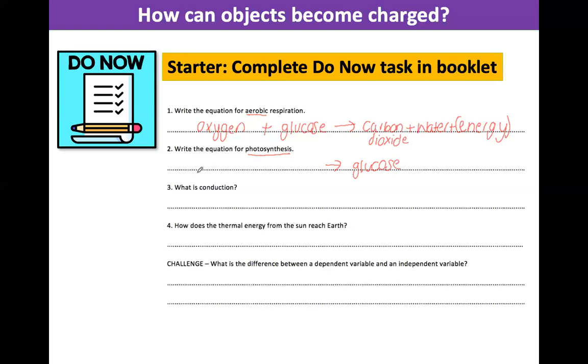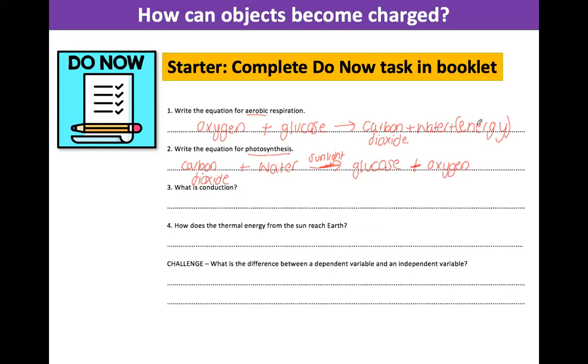And then thinking about what do we need for photosynthesis to occur? What do we need for photosynthesis to occur? So remember, plants need their carbon dioxide. They need water for the photosynthesis to occur. Sometimes we write sunlight here as well, because photo, remember, means using sunlight, photosynthesis. And then we get our glucose. And then if you remember, the plants also release that oxygen at the end.